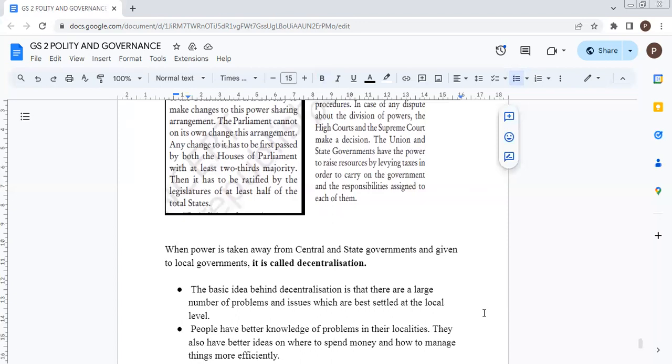So what does political science say here? Political science says that the individuals cannot do this. We require a supreme party, and that party is a state. That party is a state, that party is a center, that party is a panchayat. So we can say that decentralization happens so that conflicting interests are decided and resource allocation takes place efficiently, smoothly, and that is what legitimizes the state's authority.